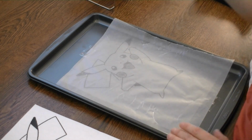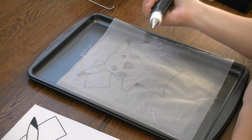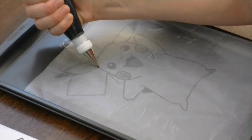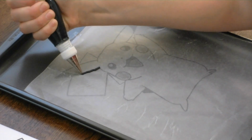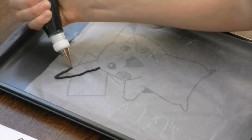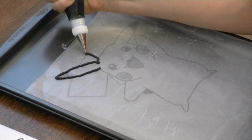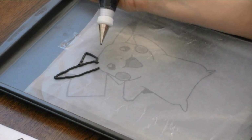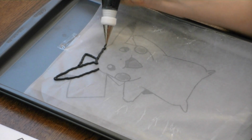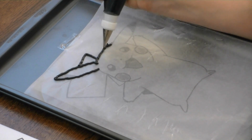So outlining first, and I'm using Wilton tip number 3 to do the outline. So remember, keep your tip at a 45-degree angle, and you're going to pipe just along following your picture. So nice and steady. I'm awfully shaky at the moment. Sometimes if you're shaking, I'm just going to steady my elbow and try to see if that works. There we go. Whoops. You can easily fix it and fill it in. It's the nice part about this one, it's very forgiving.